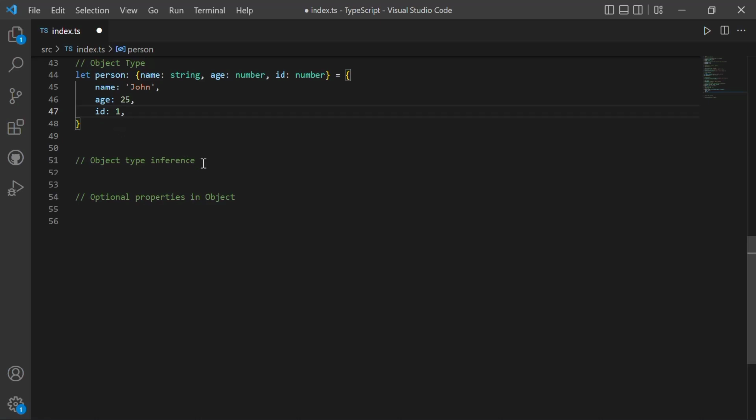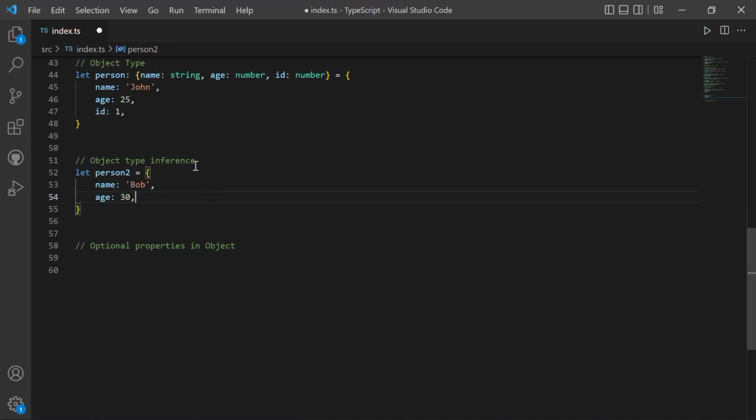Now let's start with object type inference. We can even declare an object without mentioning its type for each of its values. Here what TypeScript will do is infer the type of the properties based on the values that we have typed. So let's say, for example, let person2, that is we have another object and it has two properties called name which has a value of Bob, and then we have another property called age which has a value of 30.